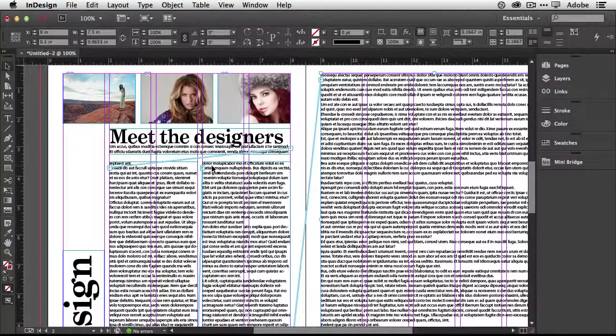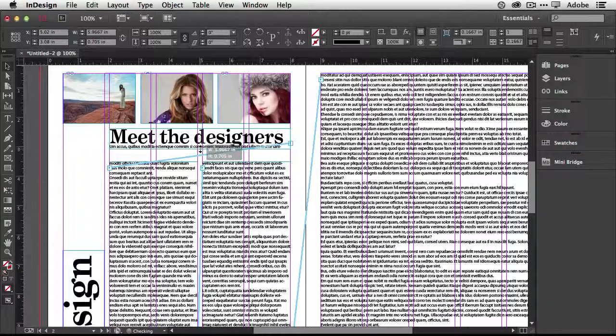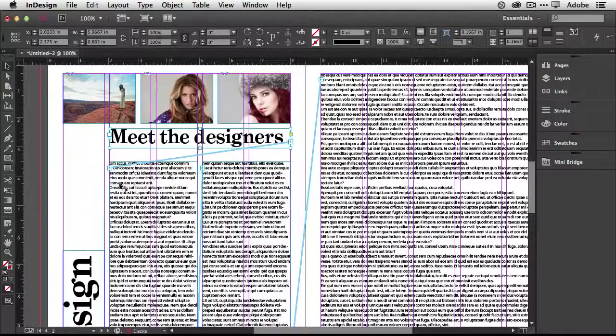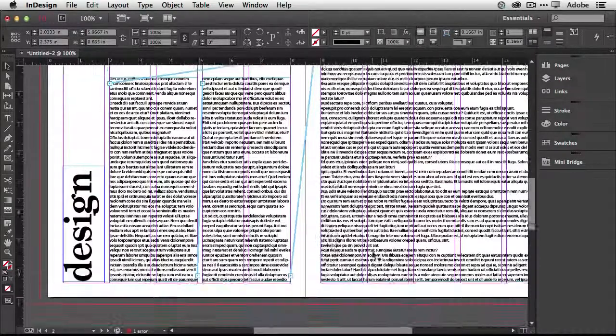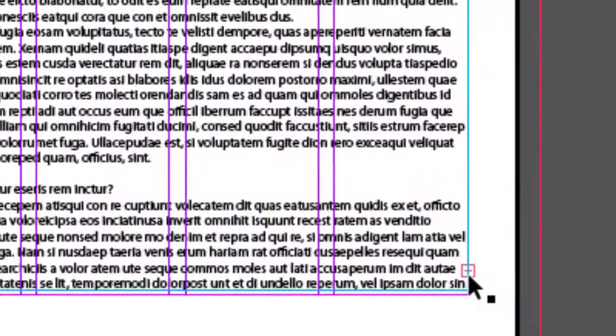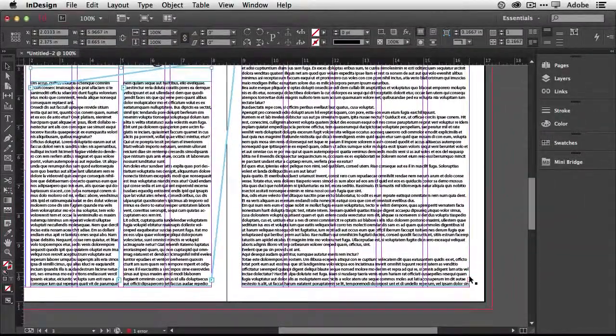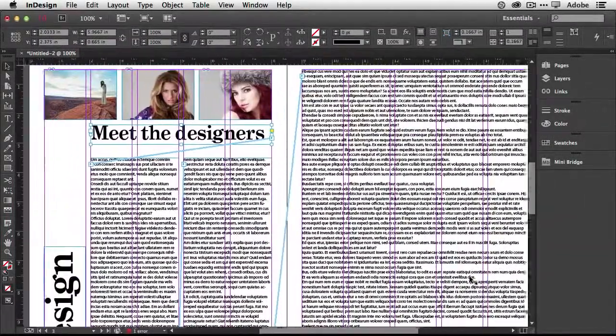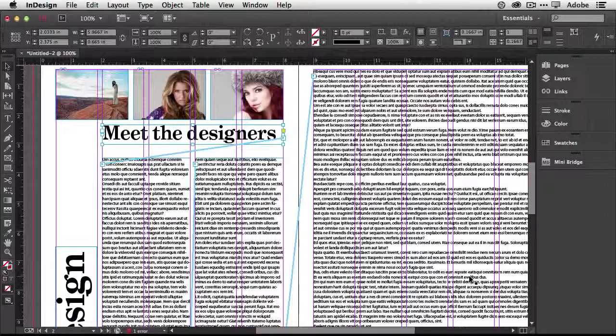But let's say I wanted that headline all by itself. Well, I can just make the frame smaller, and it will push that text or force the text down to the next frame and to the next frame and to the next frame. And if you end up with more text than you have frame, you will get this little red plus sign letting you know you have an overset situation, meaning you've got more text than fits in your frame, and we will deal with that in a moment because we're going to make it overset even more.